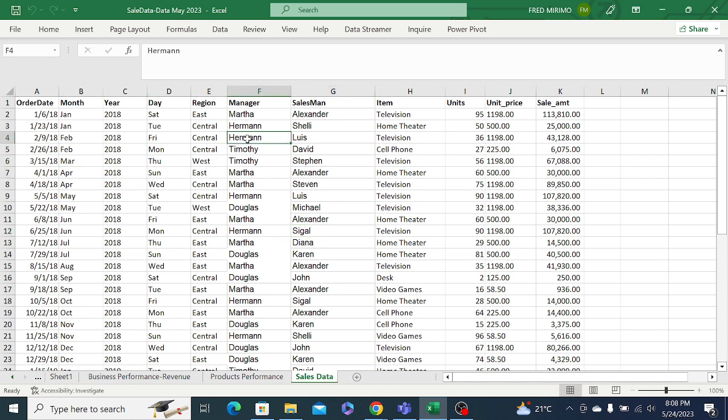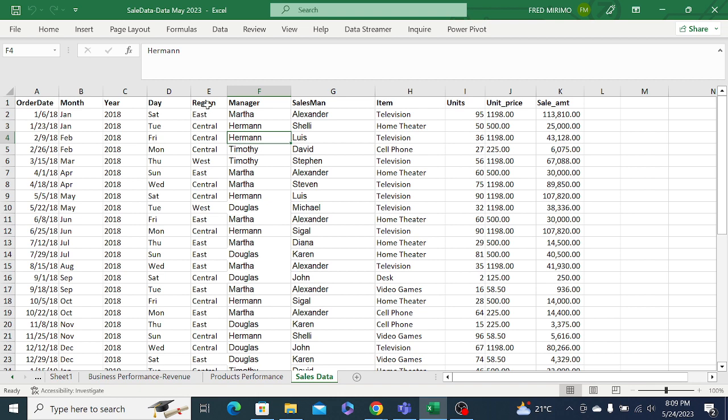So it is a data of a particular electronics company that is actually dealing with electronic products. So let us first understand the data, the columns that we do have, and see what we can do with this data. So as I had stated, we have the order date, that is the date in which the transaction took place.